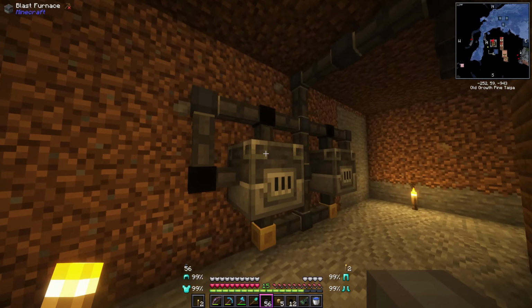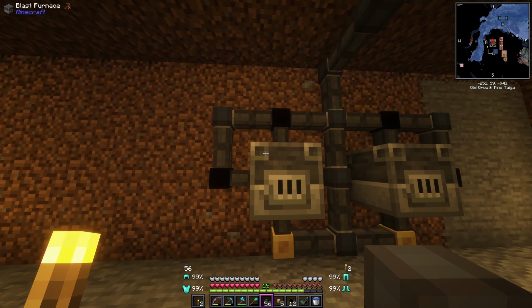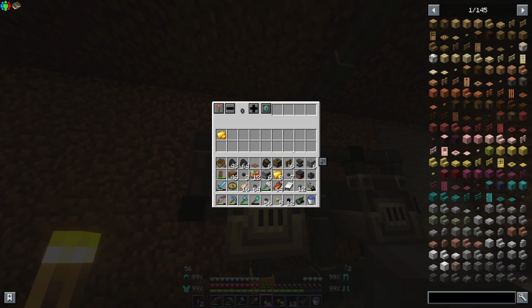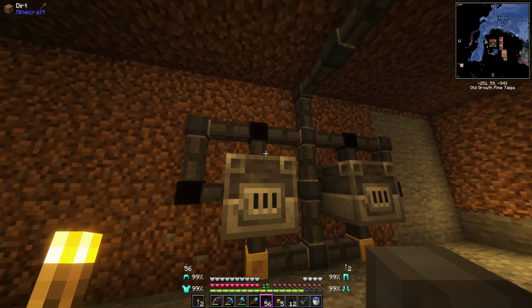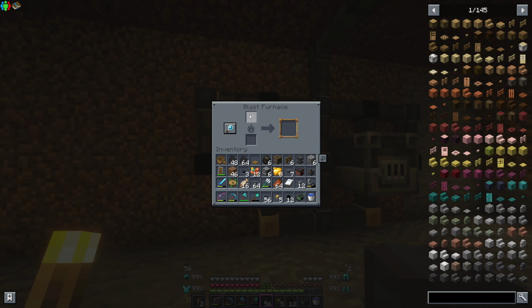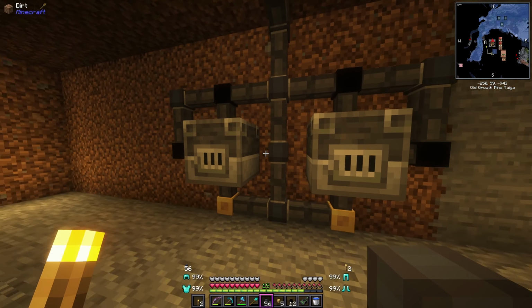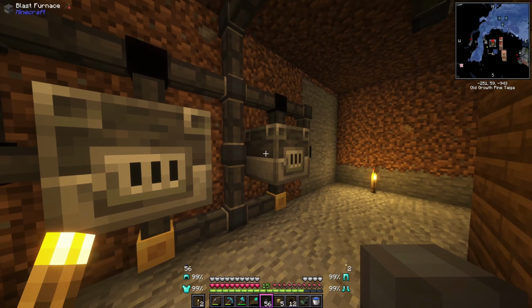All right, so I have this one set up as gold smelting. Gold's going to go through the top. You can put as many as you want up here; it'll just go in order once it's done with this spot here. But this is going to be gold. This is going to be copper for right now, just for demonstration purposes. And obviously coal's going to the side.